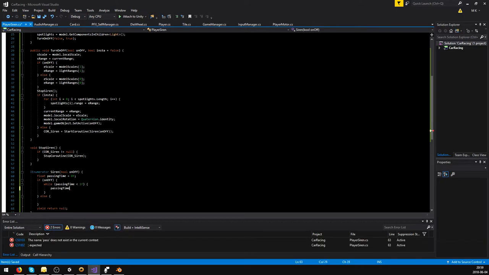There should be the time to build time now, right? Wait a moment. So if we started on off, we want to reset that rotation again. Yeah. Well, we don't know, actually. Not necessarily. No, let's leave it as it is. Passing time plus equals time dot delta time.